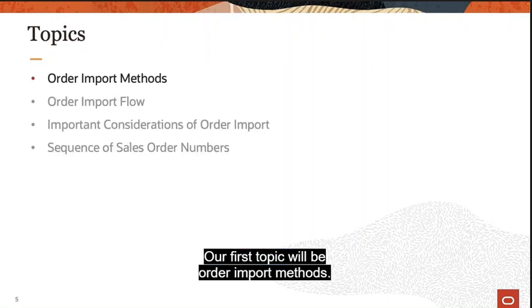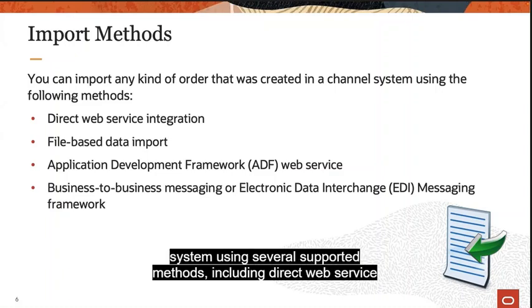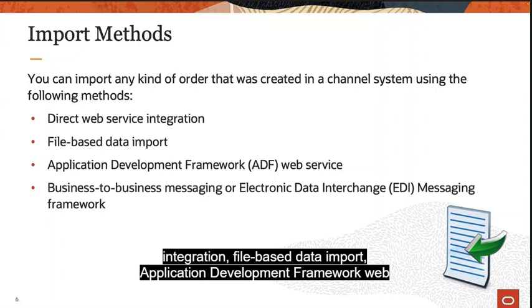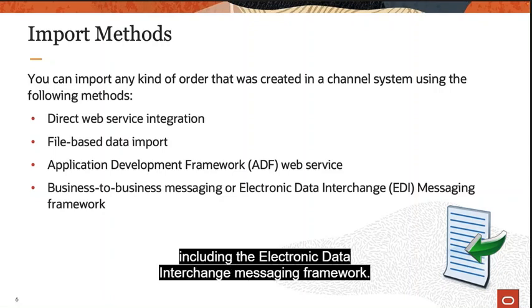Our first topic will be order import methods. You can bring in virtually any order that was created in an external channel system using several supported methods, including direct web service integration, file-based data import, application development framework web service, and business-to-business messaging, including the electronic data interchange messaging framework.